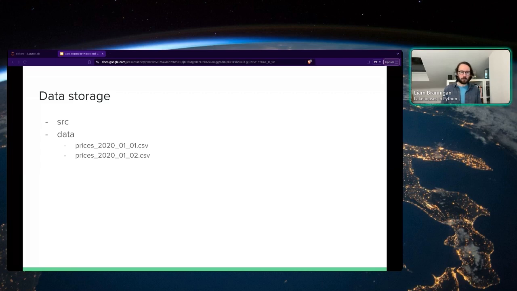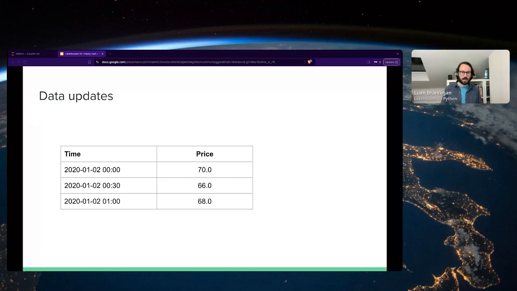Now things start to become more challenging. Later, we find out that the first two rows for the second day were incorrect, as they repeated the prices for the first day. So we have to update our dataset with this new data you see here. In this simple scenario, we can do the update by just overwriting the existing CSV for the second day. However, overwriting the file means that we lose the ability to reload earlier versions of the dataset. In addition, it may be the case that we can't just overwrite an entire file, but instead we have to manually figure out exactly which rows were incorrect and overwrite them. That's a bunch of manual work.